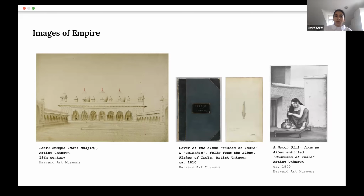I'd like to share some of my work through which I approach the topics we're having conversations about today. To begin with, one of my research projects investigates the colonial dimensions, both past and present, of a series of paintings which emerged in 18th and 19th century India, known as company paintings. These paintings were commissioned by European patrons, primarily the British East India Company, hence the name company paintings, and are a result of British attempts to survey, record, and display Indian culture for its citizens. As such, the paintings have been instrumental in shaping public perceptions of India abroad.